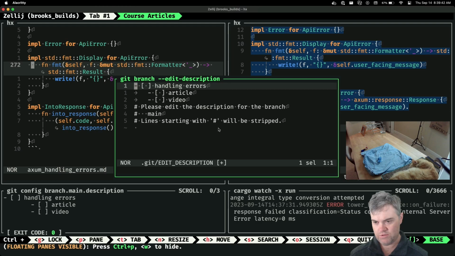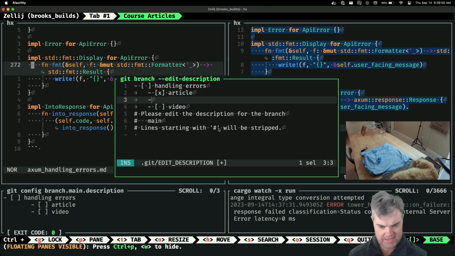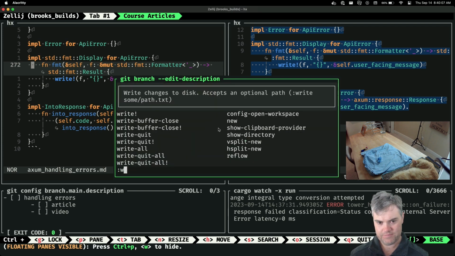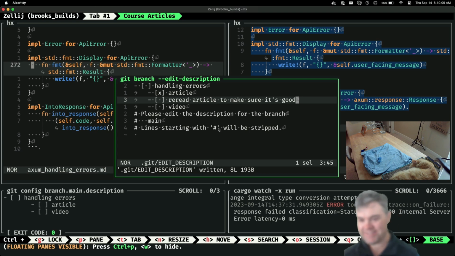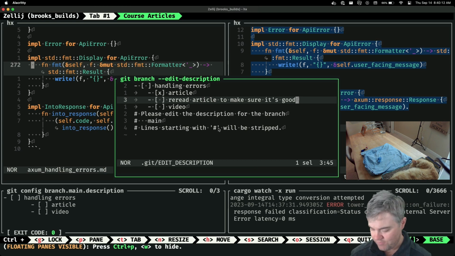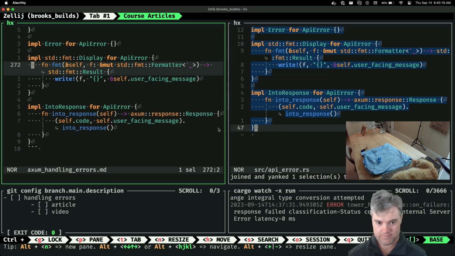So we're done with this. It's kind of done, so let's mark that. Then we can say for the next one, I want to just verify video, reread article to make sure it's good. And then we'll create the video for it. So didn't get to it today. Unfortunately, I have to take off to my day job pretty soon. So let's see. You're all good.